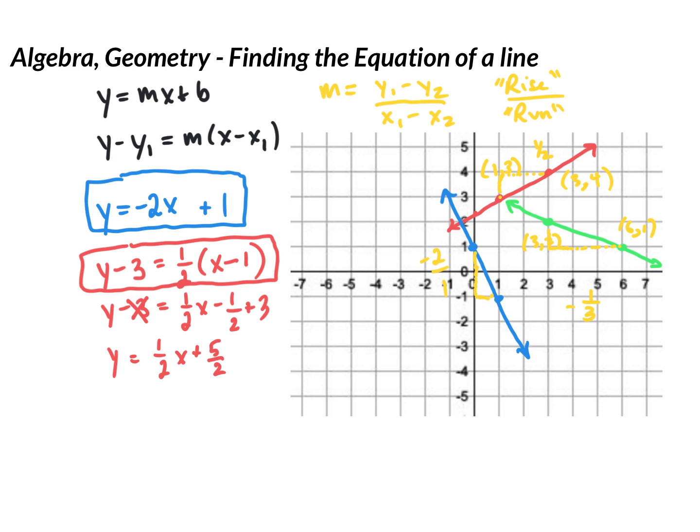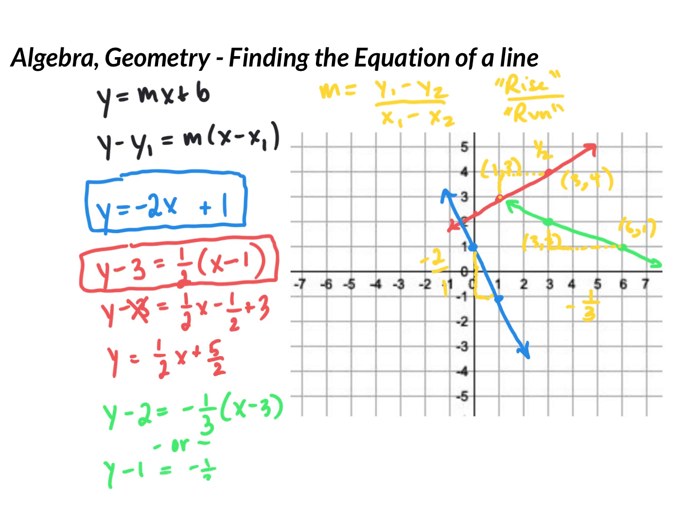So I'm going to, again, just pick the first point. There's nothing special. You could have picked either point. So I could pick 3, 2, or I could pick 6, 1. So I'm going to start by saying y minus the y part of this, which was 2, equals, we calculated the slope to be negative 1/3, and then x minus the x part of it, which was 3. Now, just below this, and I could have done this on the other one as well, let me just say we could have used the other point.